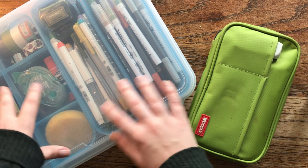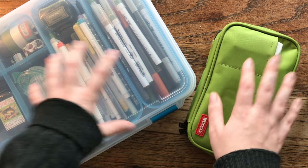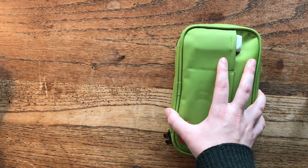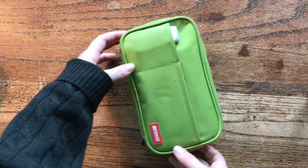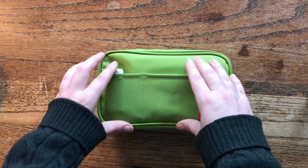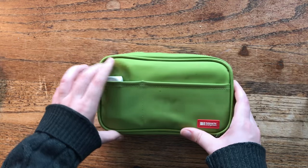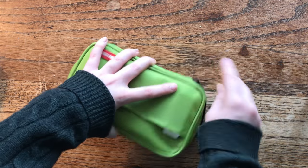I do use a lot of these things in my daily journaling — both in my journal and in my bullet journal. This pen case is the one I carry with me everywhere, whether I'm at home or on vacation. This is my Lilit Lab pen case — I believe it's called a zippered case. It's in yellow-green, has two outside pockets, and I've just stuck an eraser in one of them.